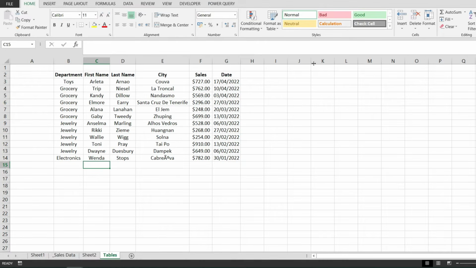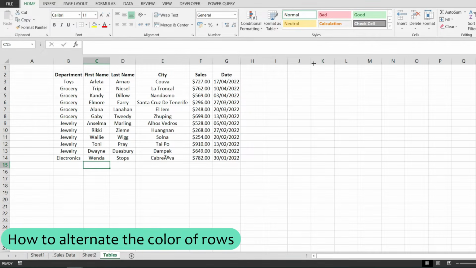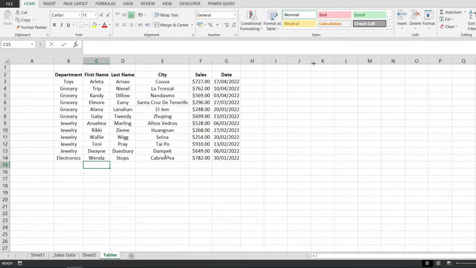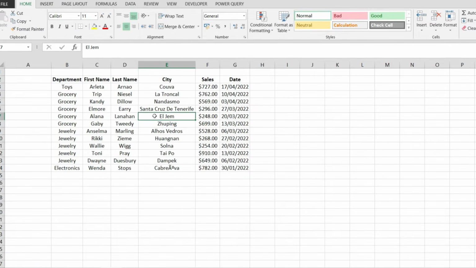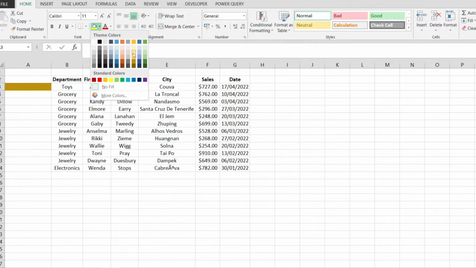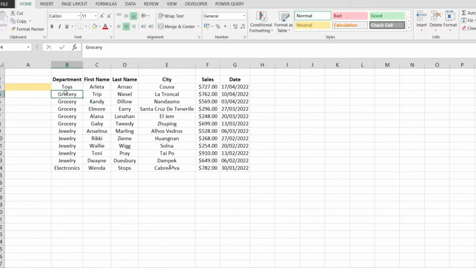In this quick video, I would like to show you how to alternate the color of some rows that you may have in Microsoft Excel. Now, let's say that you have this data right here. Yours might look a little bit different, but you would like to apply format to this data. You would like the first row to have, let's say, a color like this one, and then the second row to have a different color, the third row to have the first color, and so on. Now, let me show you how easy it is to do that in Microsoft Excel.